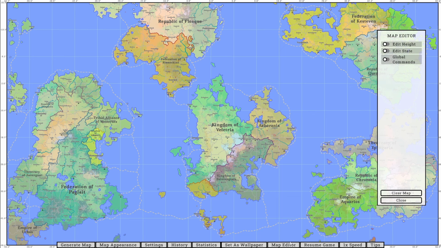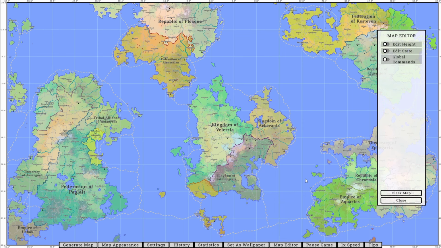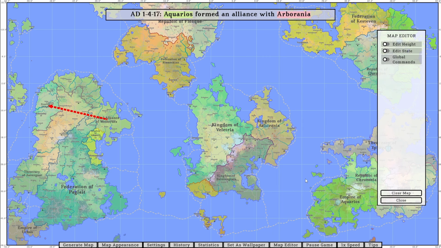Hello YouTube, many of you know me as the Azgaar's Fantasy Map Tutorial Guy, and I am here today on a program that, despite its appearance, is not Azgaar's Fantasy Map Generator. This game has been uploaded by someone on Steam and it's called Fantasy Map Simulator. It curiously looks a lot like Azgaar's Fantasy Map Generator, but it is not. This is actually a game and not a program.